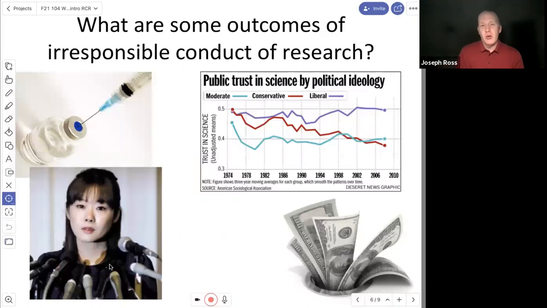Likewise, in the upper right-hand corner, we can see that the public trust in science is dipping, and it also depends on political ideology, although that's less relevant to our story here. The point basically is that public trust in science in some groups of humans has been trending down over time. This is an old graph, but I'd be surprised if it's changed much. So it's our responsibility as scientists to make sure we know the rules of research conduct so that we don't violate them.